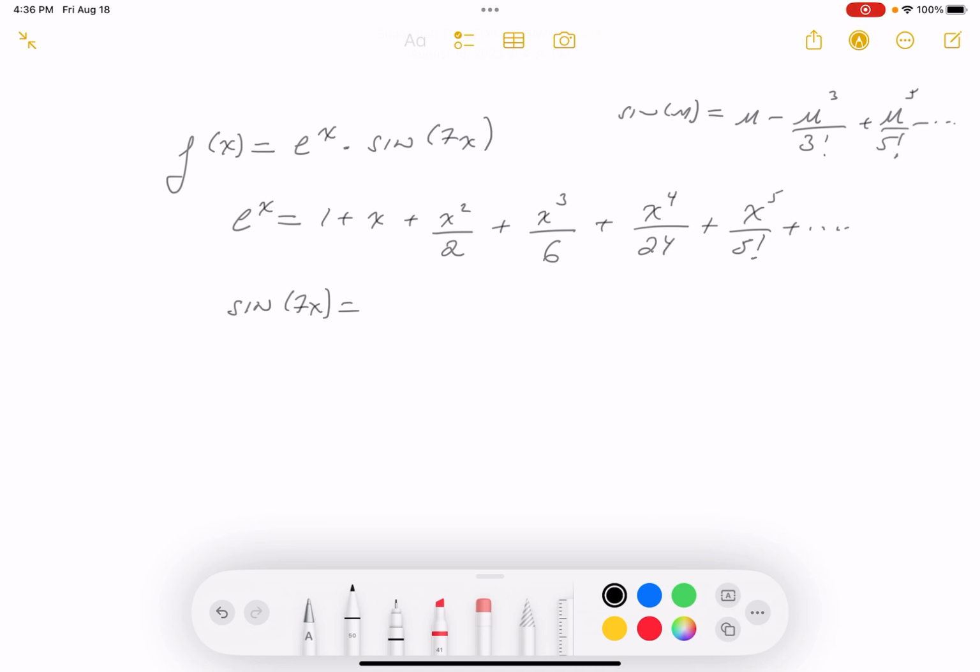Let's put down sine of 7x. We're going to get 7x minus, well, here comes the tough part, 7x cubed over 3 factorial. And 3 factorial is going to be 6, right? Put the next term down. It even gets worse. 7x to the 5th power over 5 factorial. All right, so what do they want to do? They want to bring this out to degree 4. So we're really multiplying this times that, but I just want the degree 4 polynomial.